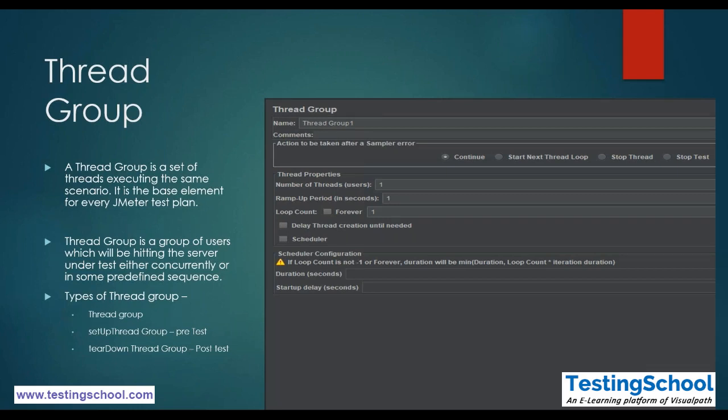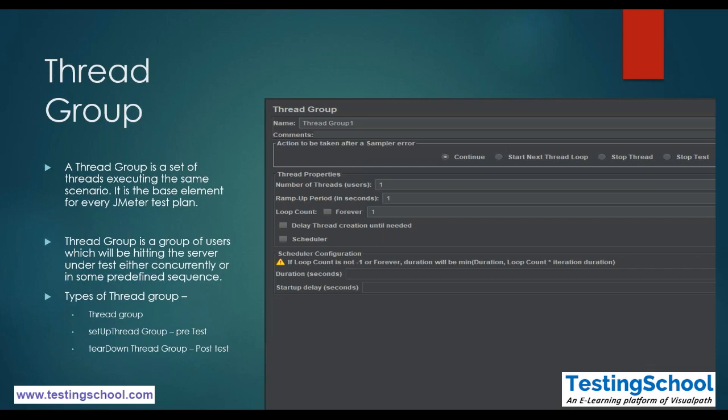On the right side, you can see the thread group GUI. It is basically the same for all kinds of thread groups; you can consider the components the same. First thing is the name, as we saw in the test plan also. Give it a meaningful name, so that in future if you come back to the script and want to check what this thread group is for, you can tell. Give a meaningful name and related comments in the comment section also.